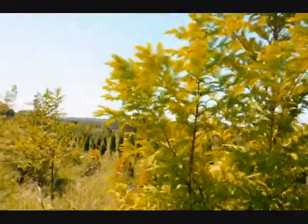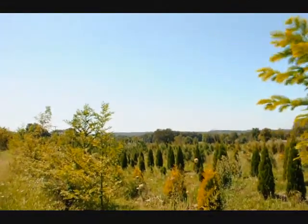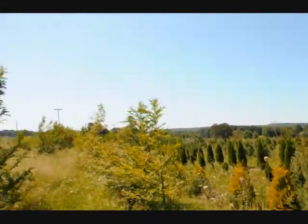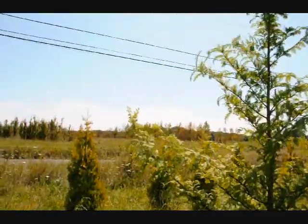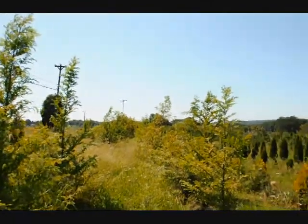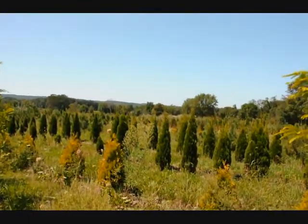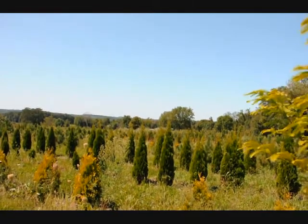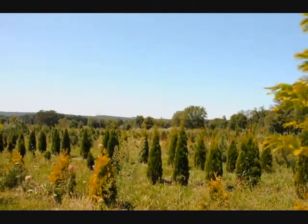We're in one of the fields here at one of our farms on Route 313. As you can see, we have a lot of other trees, plants, and shrubs, as well as quite a bit of nursery stock on the other side of the road. We have many trees and shrubs that are deer resistant. We also specialize in arborvitaes for windbreaks and barriers, along with pines, spruces, and other trees.